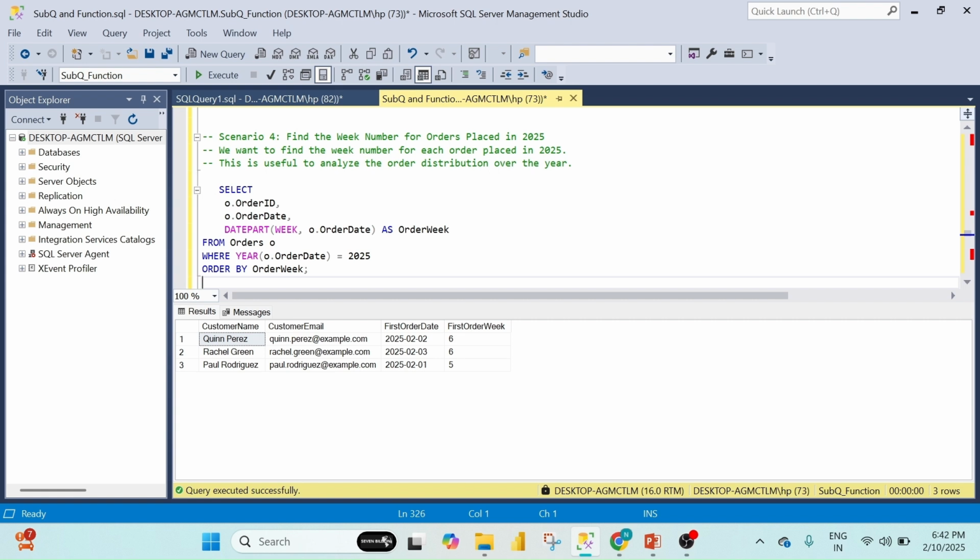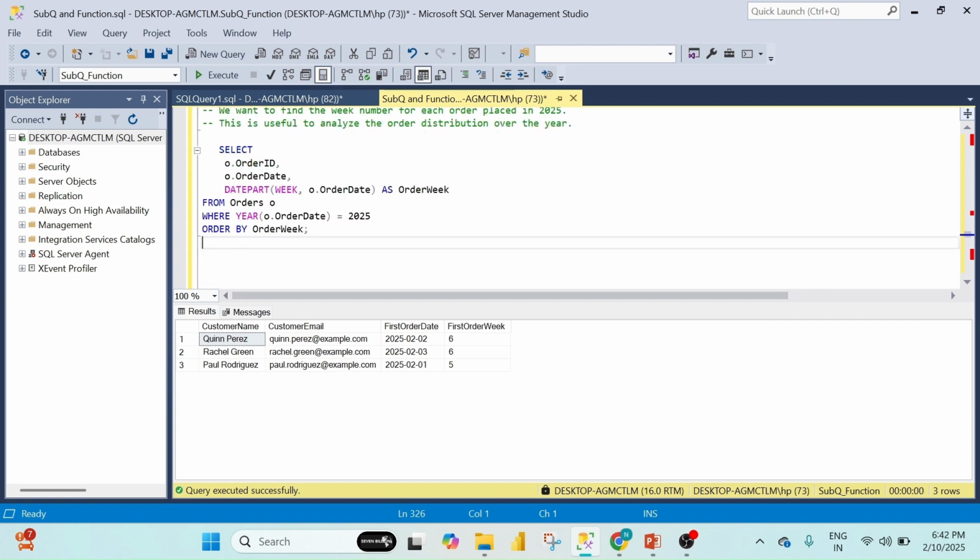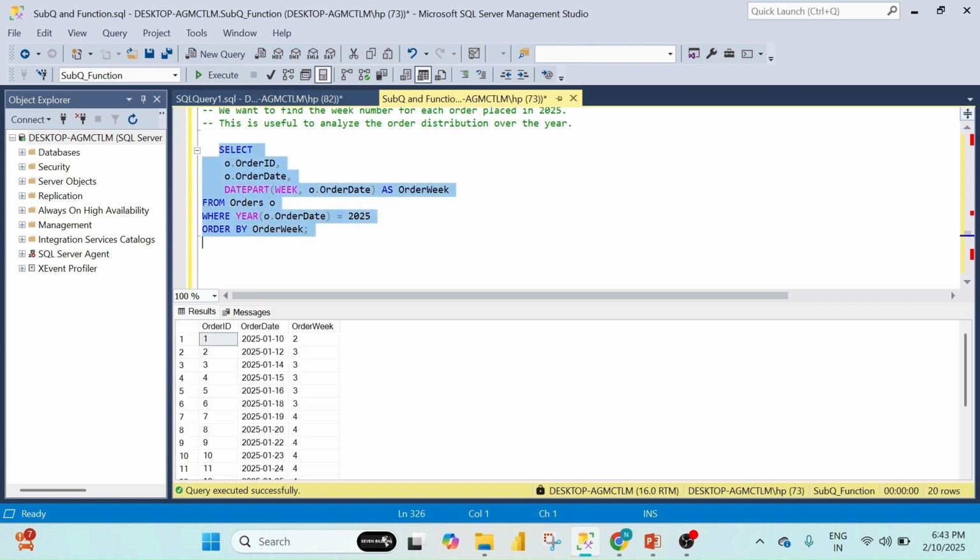Select o.order_id, o.order_date, DATEPART(week, o.order_date) as order week from orders o, where year(o.order_date) is equal to 2025. Order by order week. In this query, join is not required because the result will come only from the orders table.